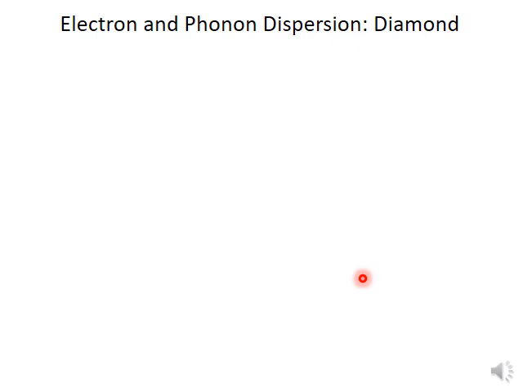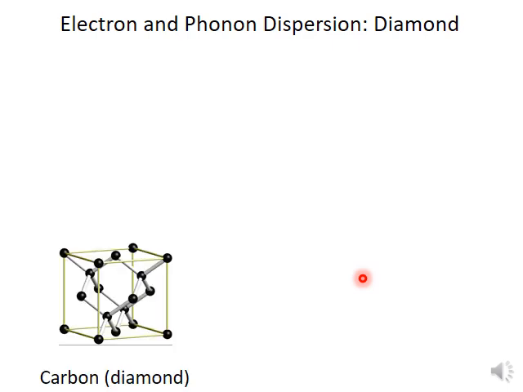Let's look at a few examples in real crystals. I would start with an example of diamond. Diamond has an FCC lattice with a basis of carbon atoms, such that the basis consists of two atoms. A regular FCC lattice consists of four lattice points, but because in carbon there is a basis of two atoms, a conventional unit cell of diamond would consist of eight carbon atoms. So it is basically an FCC lattice with a basis of two atoms.